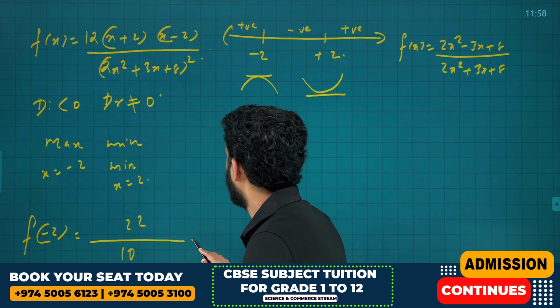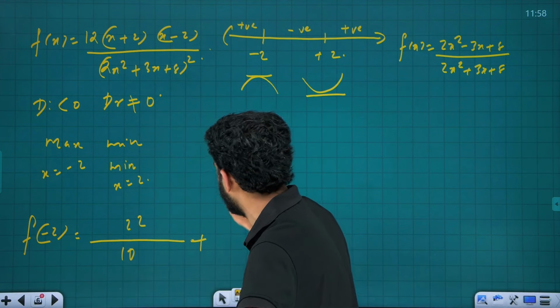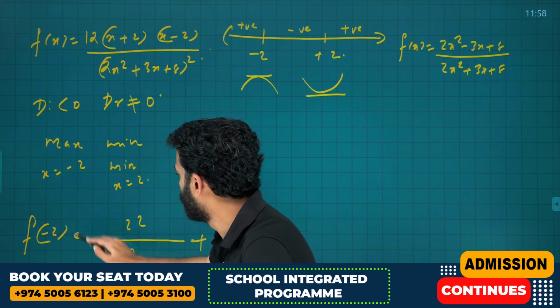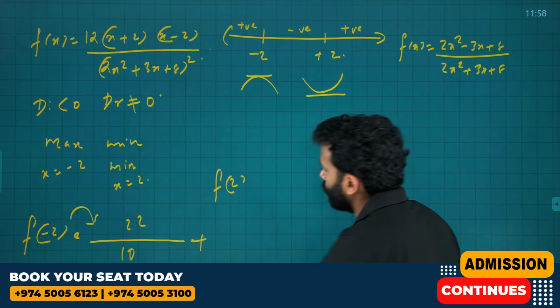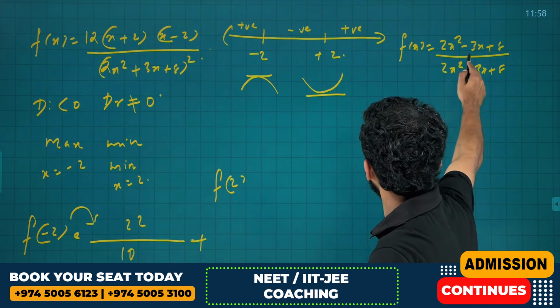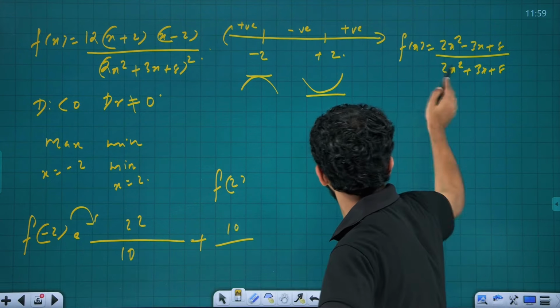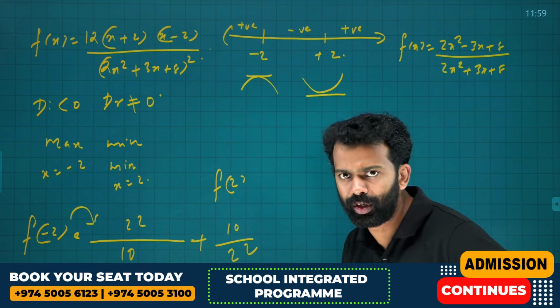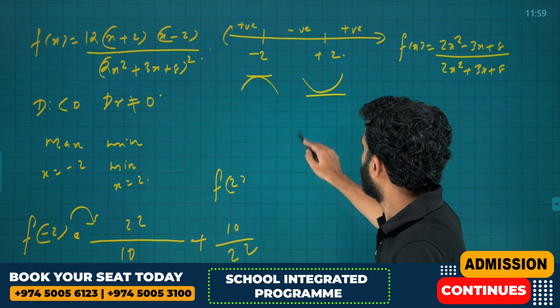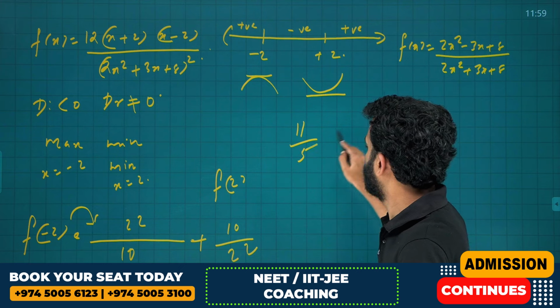22. Okay. And what is f of minus 2? This is f of 2. Okay, this is f of minus 2. Now we are going to find f of 2. What is f of 2? If you substitute it here, you will get 4 plus 4, 16. That is 10 divided by, this will be what? 22. The reciprocal of that will be obtained. Therefore, it will be 11 by 5 plus what?